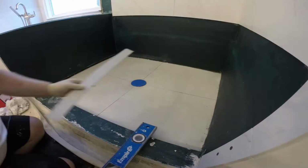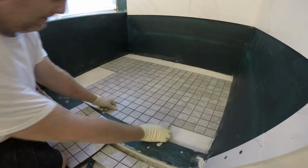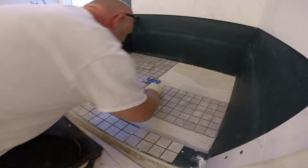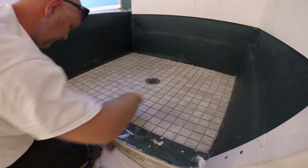All right, the shower pan is dry and the walls are nicely waterproof, so I'm going to install the shower floor tiles first. Basically, the shower drain is nicely centered, so you can start from the center of your shower, so that way you get nice and even cuts on both sides of it. Sometimes it works, sometimes it doesn't, but in this case it worked out pretty good. Alright, the most important thing about tiling your shower is to install your shower floor tile first and grout them before installing the wall tiles.